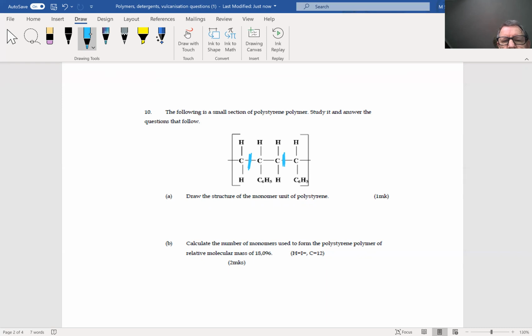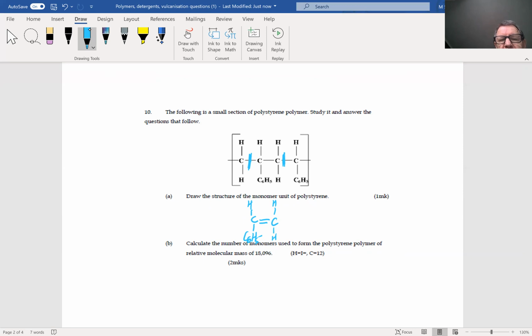So the monomer was this, CH, C6H5, C H H, but it had a double bond. That's very horrible handwriting. My apologies. Let me make it a little bit better. Okay, so I just start anywhere and I go, this carbon here has a hydrogen above it. It has C6H5. Then it's joined to another carbon, and that carbon has two hydrogens on it. And that was a double bond.